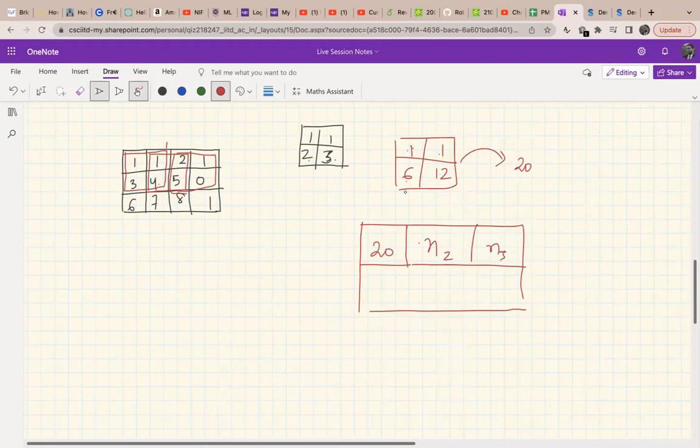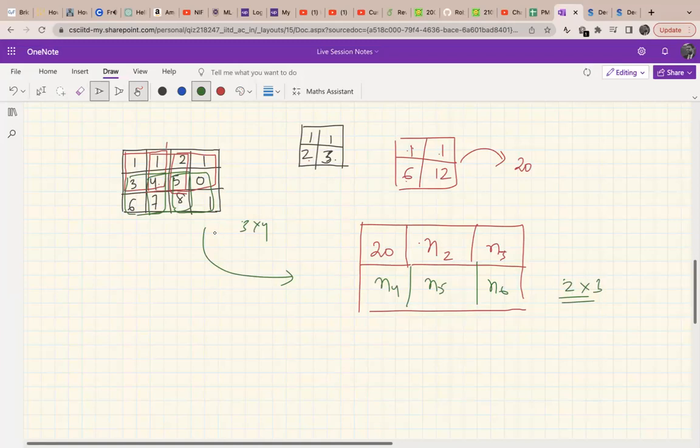Then you shift downwards and do the same thing for all these four numbers, and you will get N4, N5, and N6. So you have reduced a 3 cross 4 to a 2 cross 3.